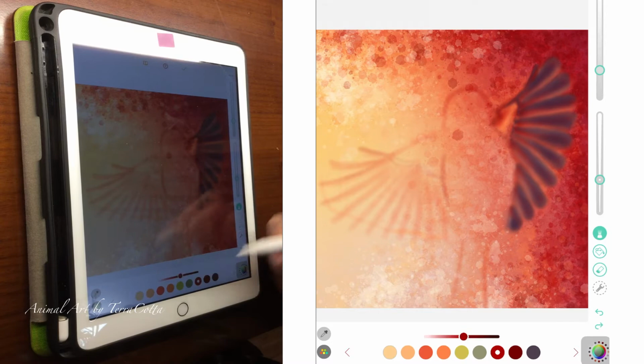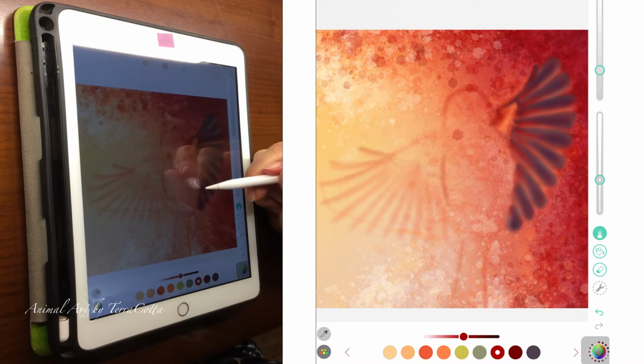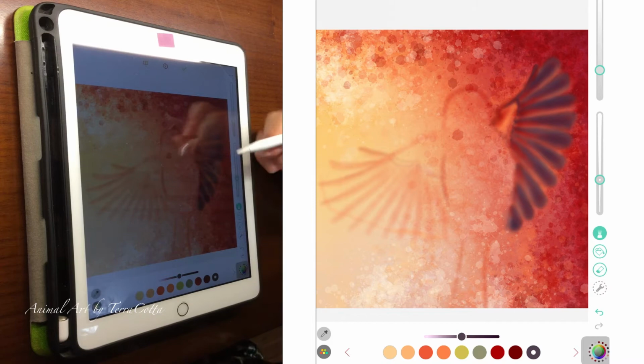Right now I'm just putting a little bit of red near the areas where the feathers attach to the bird, just to give it a sense of connection. There's also a lot of shadow there, but I don't want to put dark purple. That's why I'm putting a lot of red. There will be hints of purple there later when I build up the colors, but right now I don't need it.